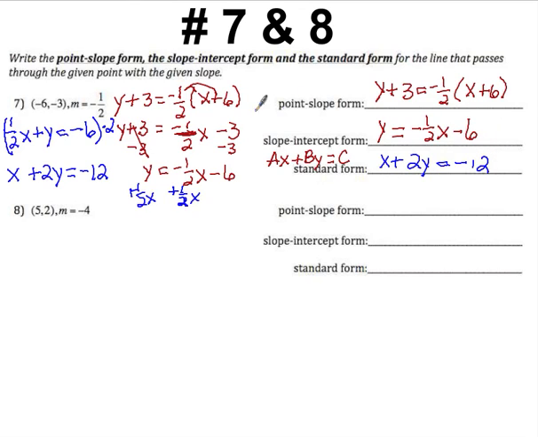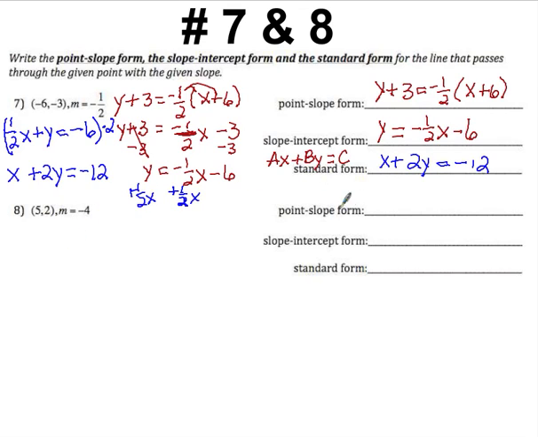We've worked through the entire thing: point slope form, slope intercept form, and standard form. Note that in point slope and slope intercept, I see the slope. In standard form, I do not see the slope. That is not one that I can just pick out a number in front of, which some of you like to do. We can't do that there. So let's go ahead and do number 8.